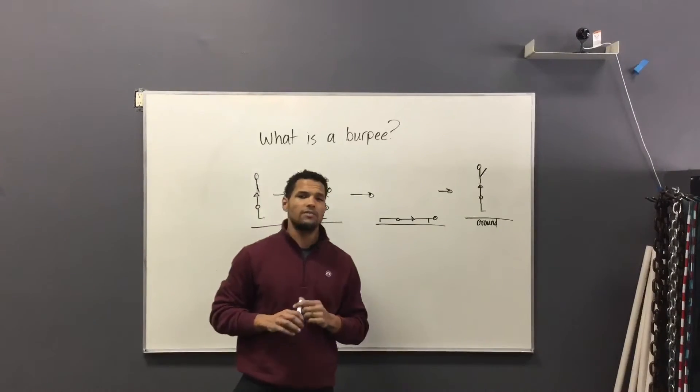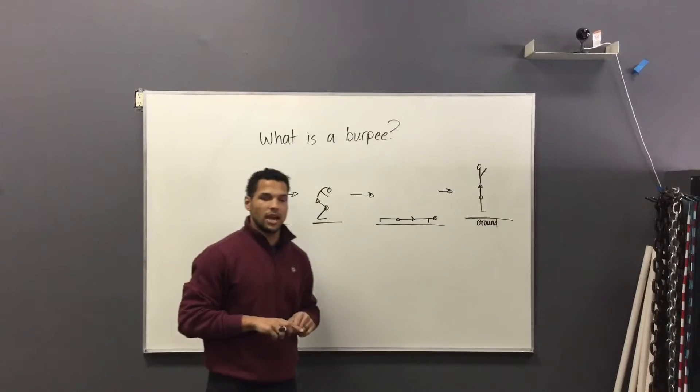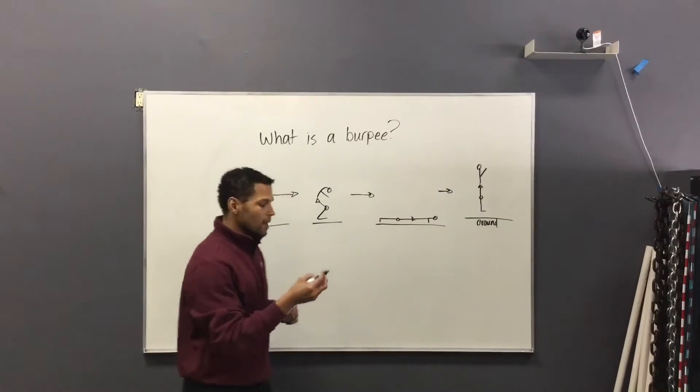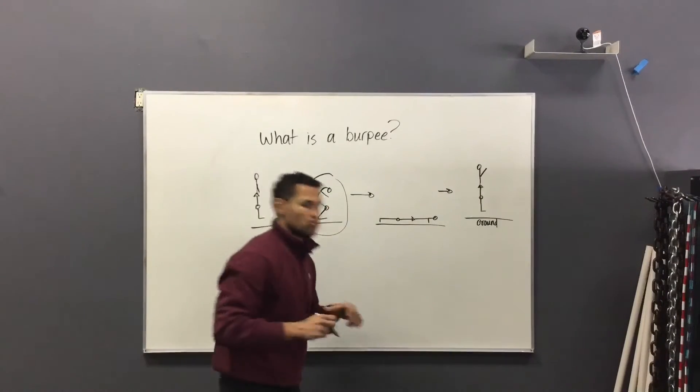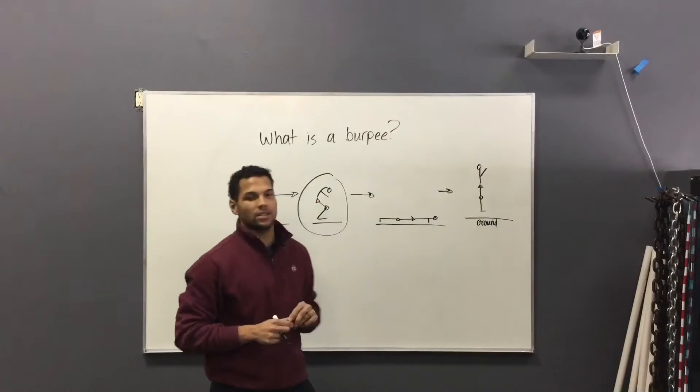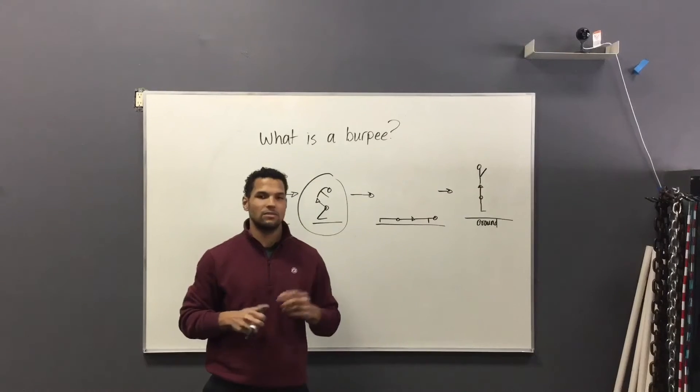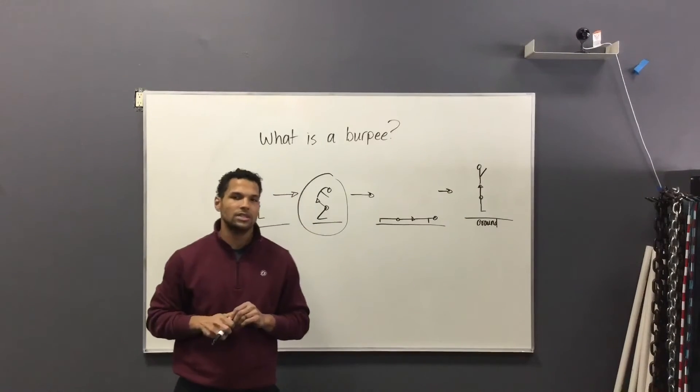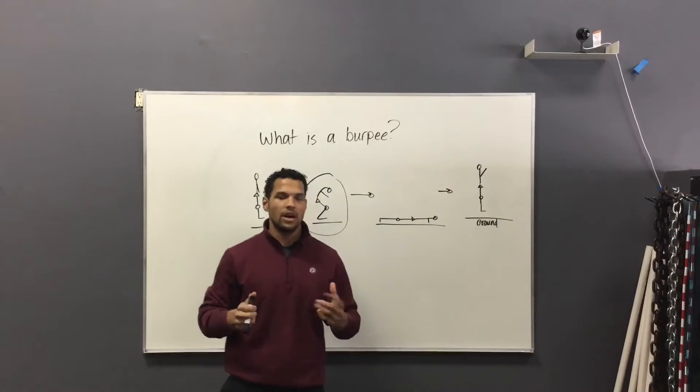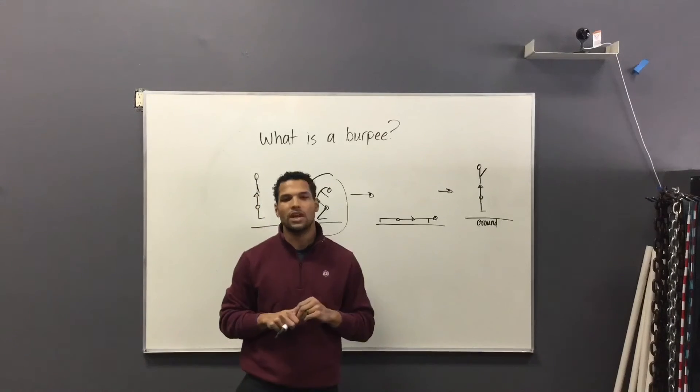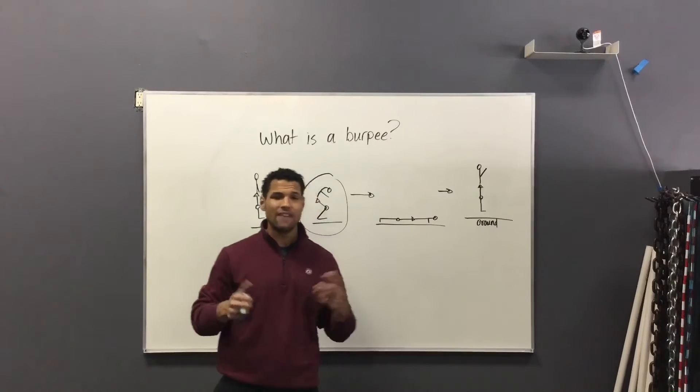Some of the biggest struggles of burpees are that, number one, you start off in a fine position. I don't know anyone that really starts a burpee off in a poor position, but the big issue that I see is that second phase of that burpee, where you get this rounded approach of jumping onto the ground. And if we look at some back injuries from adults and kids, it stems from bending over too much and gives them that soreness. I don't know if there's any research articles out there that have identified that enhanced amount of burpees can cause back problems. However, a lot of individuals that I've worked with and a lot of the articles that I've read in reference to back pain stem from bending over an excessive amount and having poor posture.